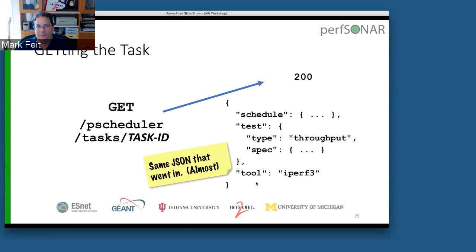We do this largely so that you can take something, pull it out of one system, drop it into another system, maybe alter a couple of things in the specification on the way, and have it behave exactly the same way.